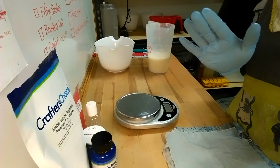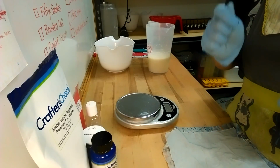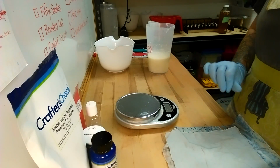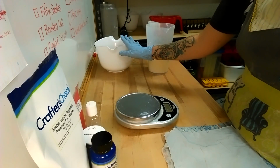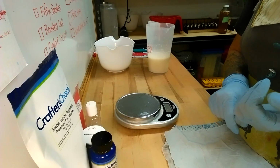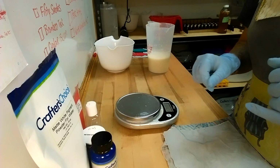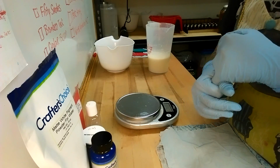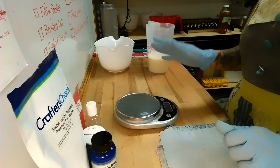So I removed all of the tweaks, although I did switch to fresh buttermilk because I was out of powdered buttermilk. And it just seemed a little bit more economical to buy the fresh buttermilk. So what I did last time was I took a 1% stearic acid recipe, and then on top of that, I think I forgot to mention this when I posted the video, but I also reduced the water to a 2-to-1 water to lye ratio, and then I used an accelerating fragrance oil.